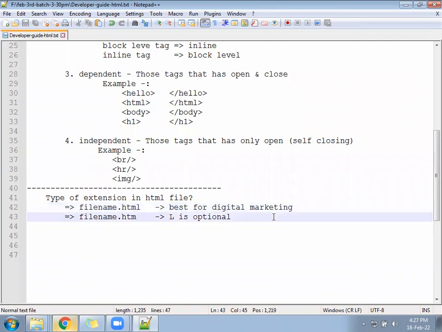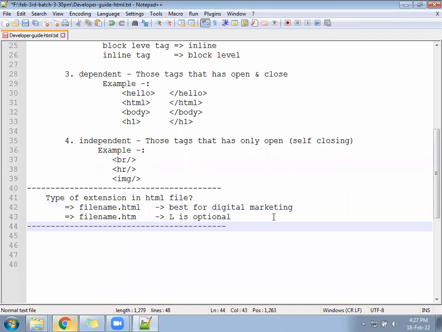Now come down, and we are going to create a file to understand the behavior of tags and others.